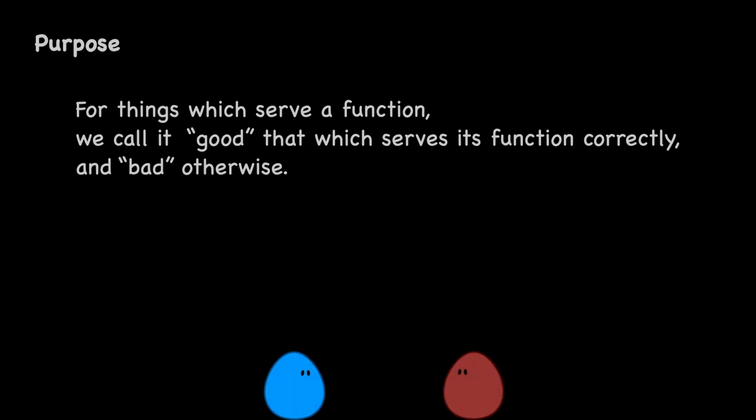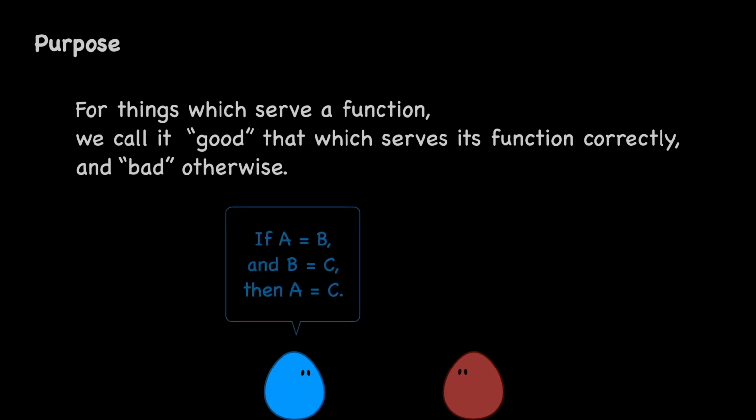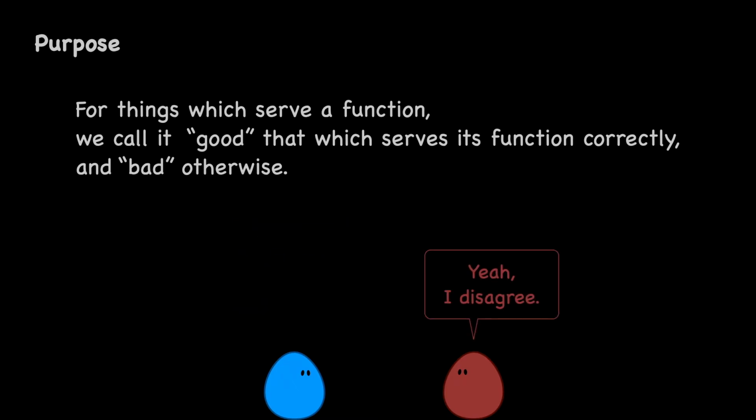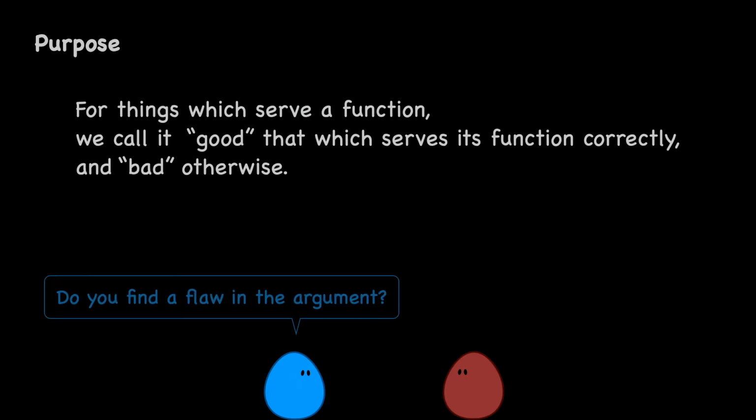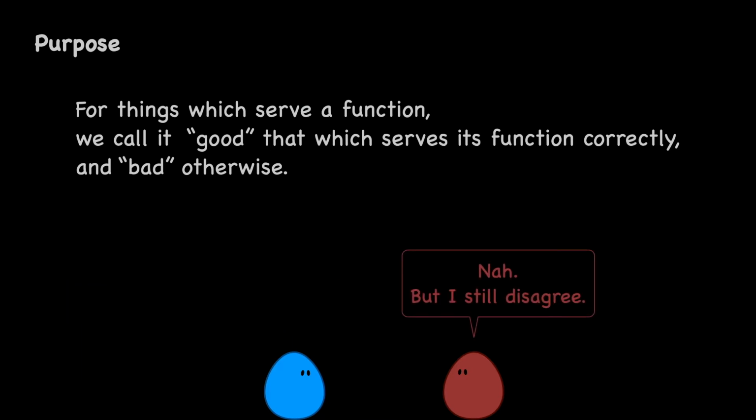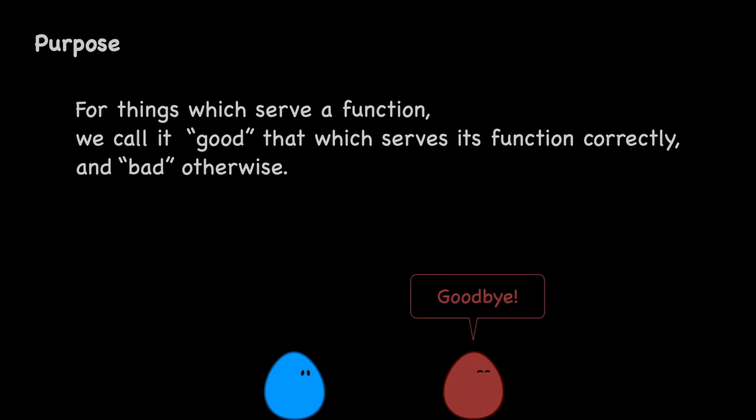Consider this scenario with a perfect, flawless argument. If A equals B and B equals C, then A equals C. We see that even a flawless argument can fail to persuade, therefore, the function of an argument is not to persuade. This knowledge is useful to set realistic expectations. Persuasion may result from a valid argument, though this is only expected for those who sincerely seek truth. After all, even the God in the Bible does not always succeed in persuading, and thus we should not be expected to either.